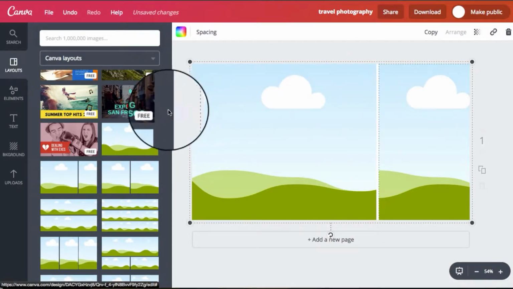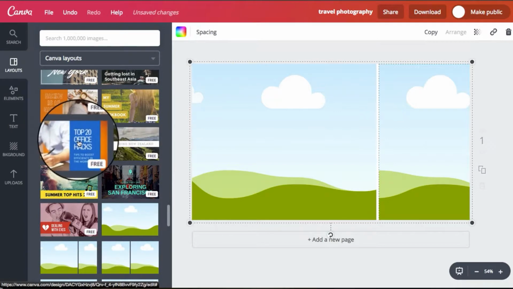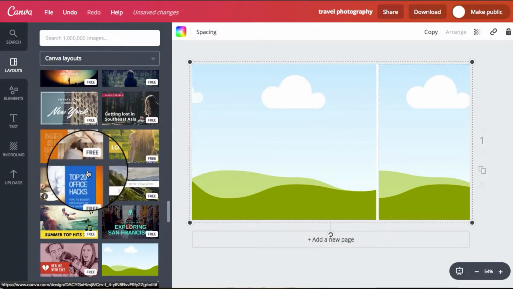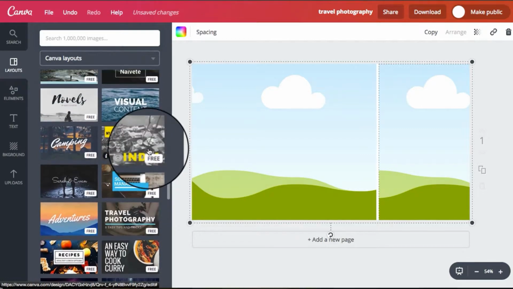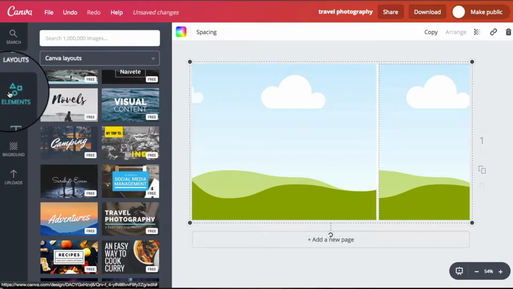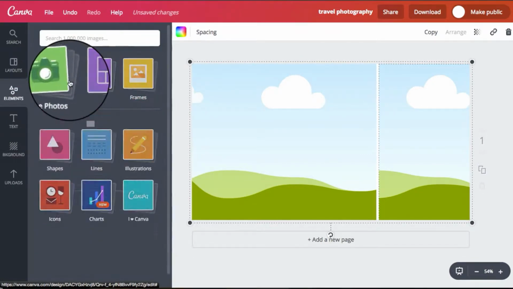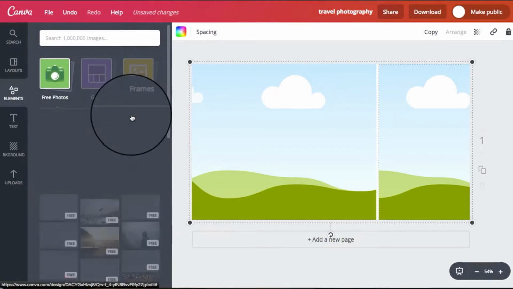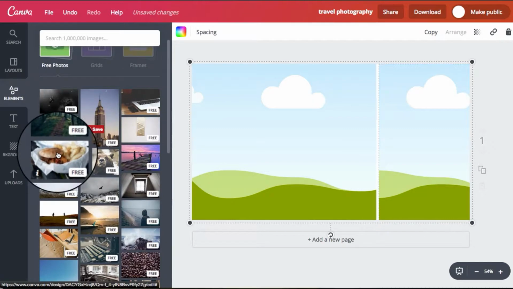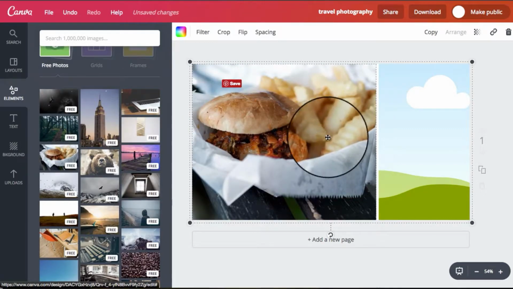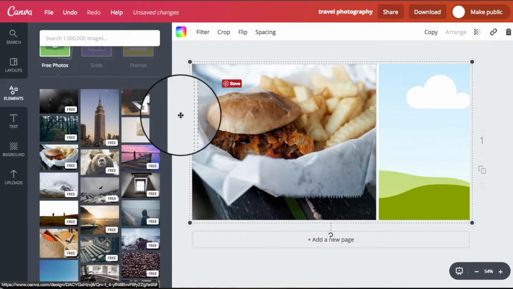You can put different pictures in there. So for example, something like this. And that's what I want to show you on this anyways. It looks really cool if you add, let's just go over to elements for a second. Take a photo. Any photo will do in this case. I love the burgers, I'm getting a little hungry. You see what I mean? So it adds it in there.